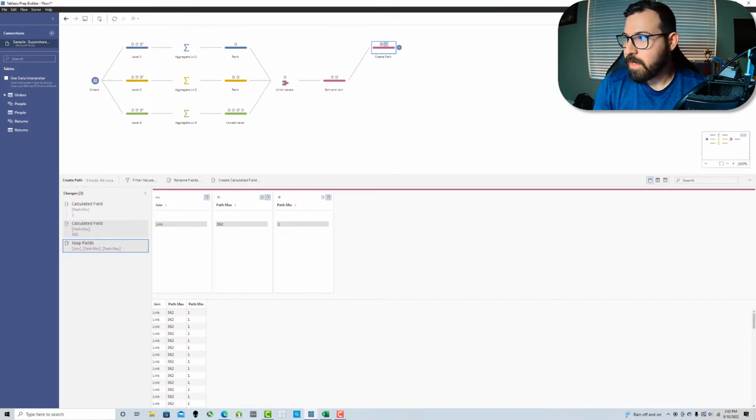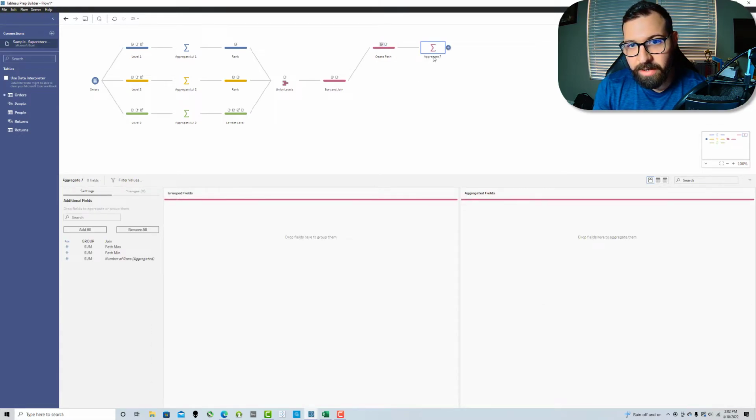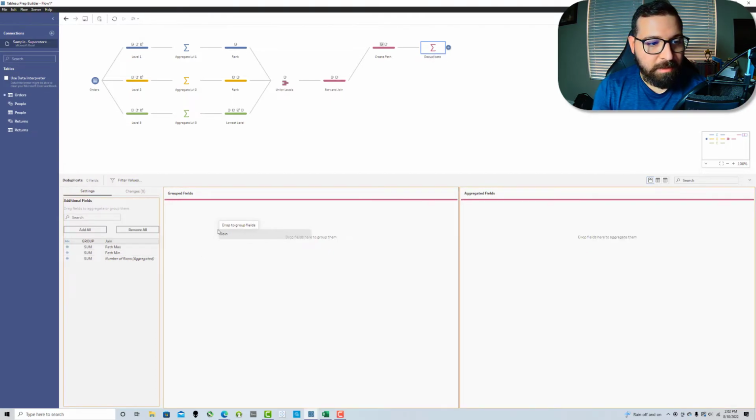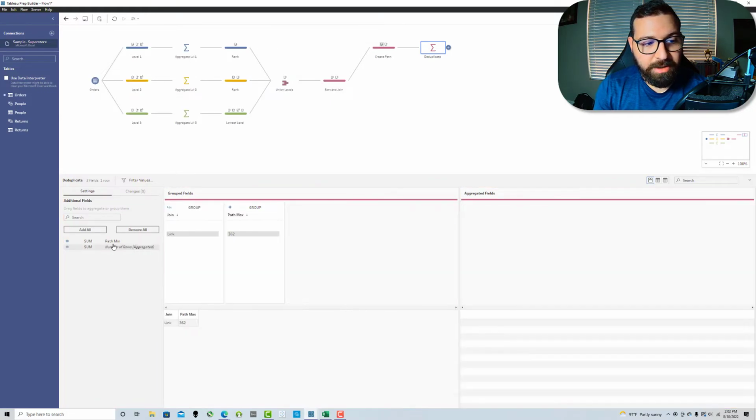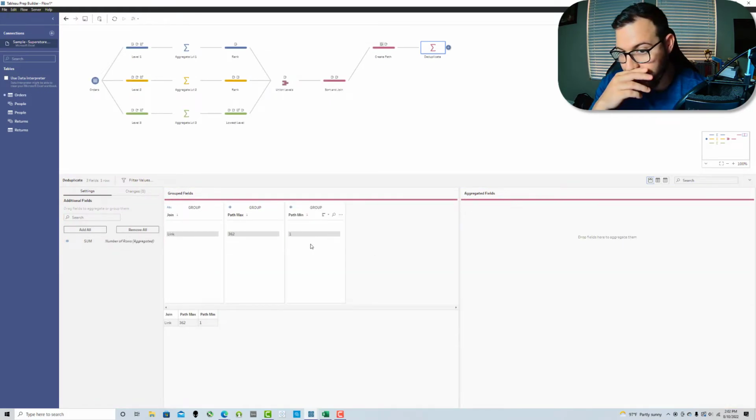All right, and then we're going to deduplicate. I only want, as you can see here, it's still repeating the values for every row of the data set. And so I'm going to create an aggregate step, call that deduplicate. And I'm going to move all of my fields into the grouped fields. And it's going to return a row for every unique grouping of these values. There's only one unique grouping because of the only values there, and so I get one row.